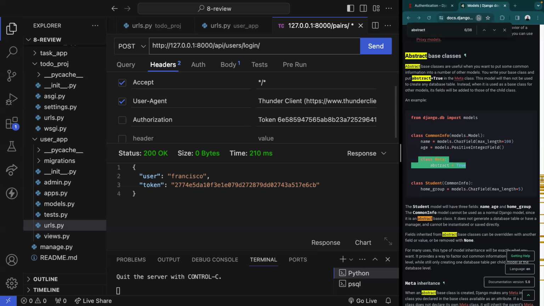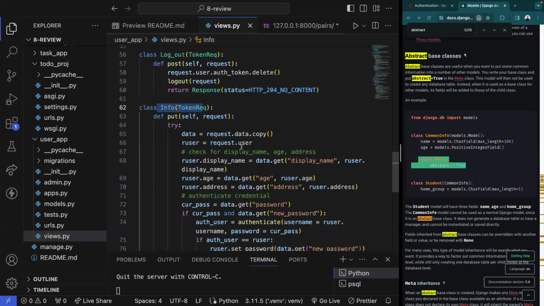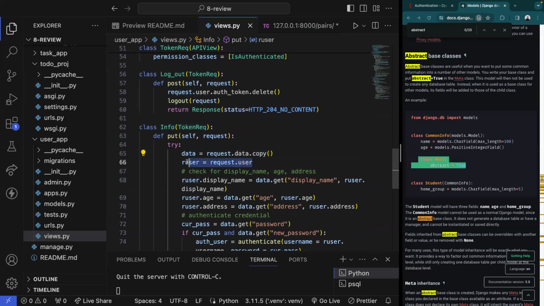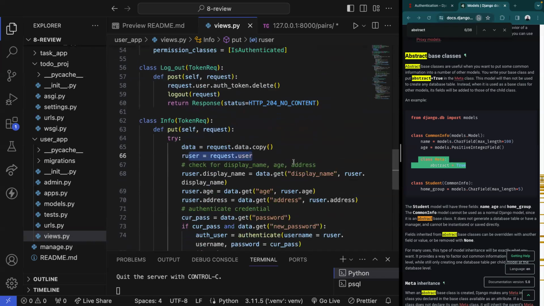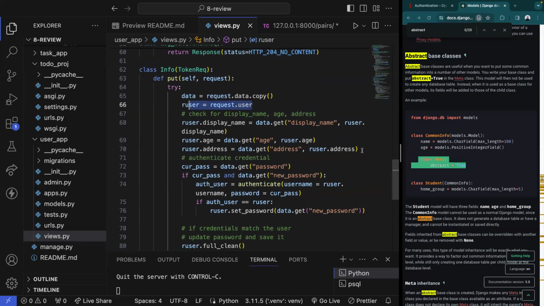Yeah, definitely. So typically within your app, you'll see that there's a lot of repeated code that I have here, right? So one, I have something that grabs data. I could grab requests out of the data. So maybe I could create a function that will format my request for me and return a copy of data and the user already for me, rather than writing that over and over again. There could be a separate function that handles all of this information of being able to update independent fields.